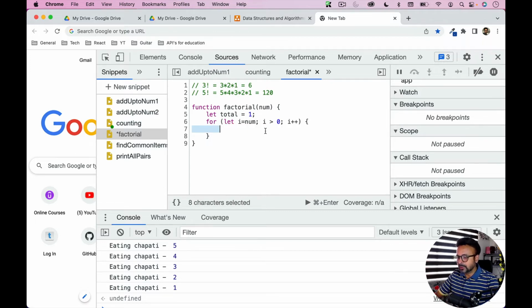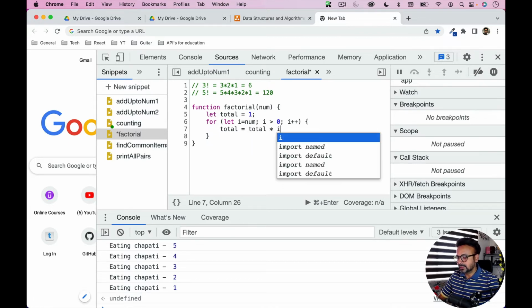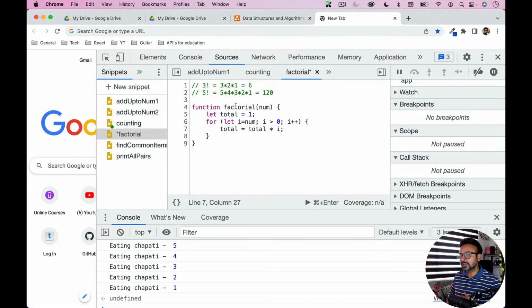Then total is equal to total into i. Initially it will be 1 into 5, which is 5. Then i is going to be minus minus, not plus plus. And finally, I'm going to return my total here.